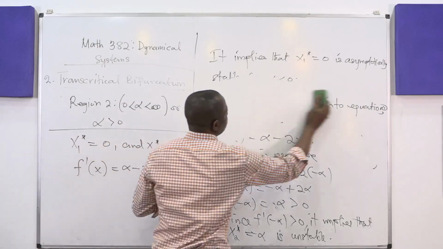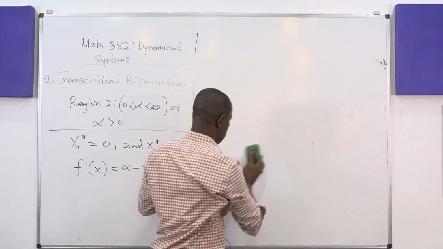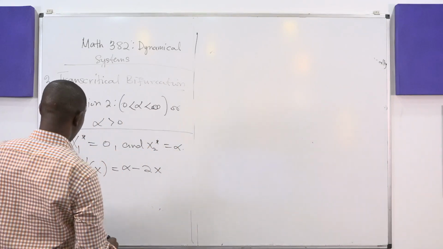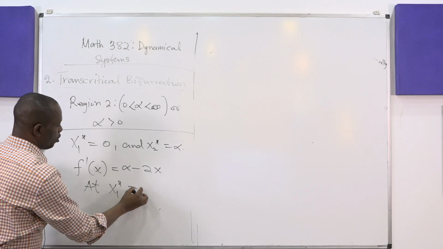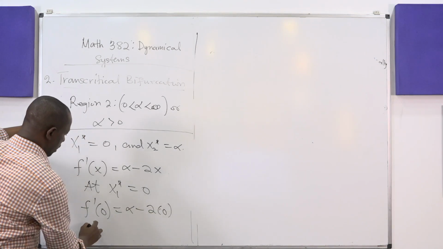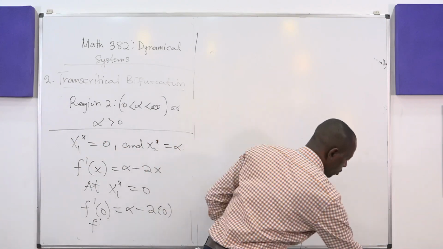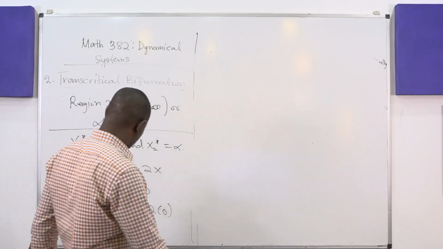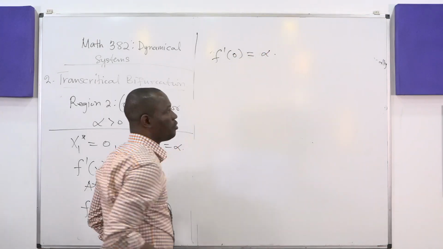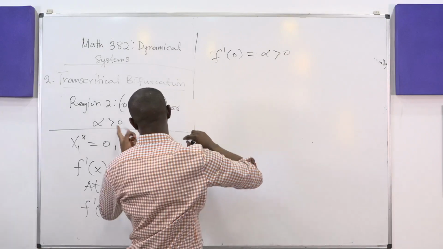Yeah. So here, let's continue. So we can now check the positive region. Is that okay? And in the positive region at x1 equals 0, what do we get? F prime at 0 is alpha minus 2 times 0. Let me put that at the top there, otherwise some of you will complain. So here, f prime at 0 is alpha. You get it? And we are in a positive region, alpha is greater than 0. Have you seen it? So this tells us that this is greater than 0.